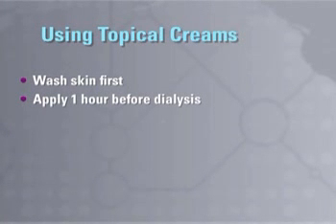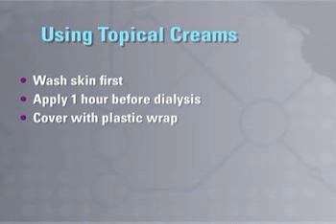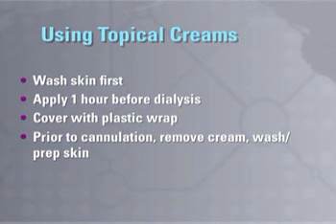Creams are applied to the skin over the anticipated cannulation sites at least 1 hour prior to dialysis, and the site is covered with plastic wrap. Before the cannulation procedure begins, remove the cream, wash the skin, and then perform routine skin preparation prior to needle insertion. Refer to the package insert for full manufacturer's instructions for use. Have the patient fill the prescription for the cream and bring it to the dialysis unit so you can instruct the patient on the proper application of the cream. Document patient education per your unit-specific policy and procedure.